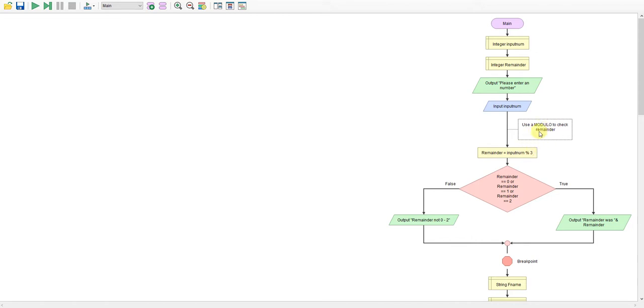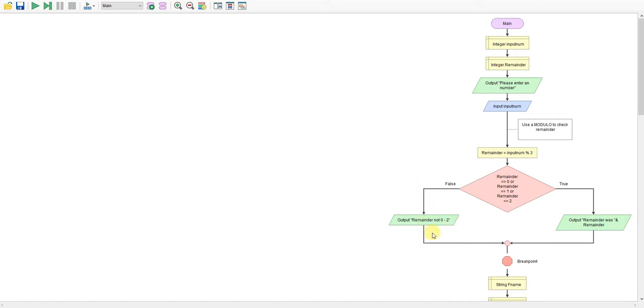We do this in grade school here, so I would have thought you'd have covered the idea of division and then remainder. There's a video, if you're not sure, called odd or even, that's on the Flowgorithm tutorials. Basically, we take our integer in, ask for the number, and do the modulo arithmetic, so it's dividing by 3, but the modulo gives you back the remainder. If the remainder is 0 or 1 or 2, it does this bit and tells you what the remainder was. Otherwise, it doesn't do anything, it just says that the remainder was not one of those.